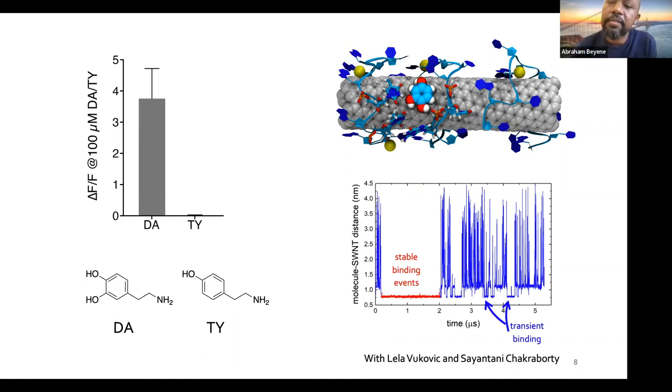Now, this binding then has to be followed up by some kind of electronic modulation that we still are investigating. So there is more to this story than I can tell you right now, but we do feel like this is giving us that kind of thread that we can continue to pull on in the months to come. So hopefully I've given you some sort of a flavor of how these systems work, how they're assembled, why they even sense dopamine, and so on and so forth.